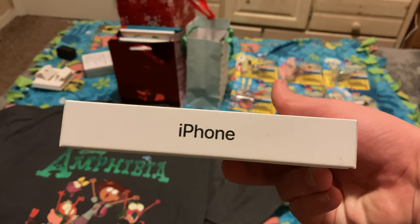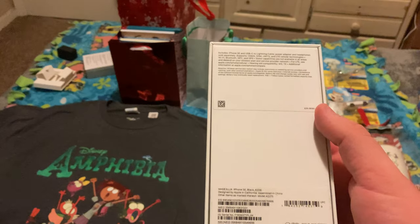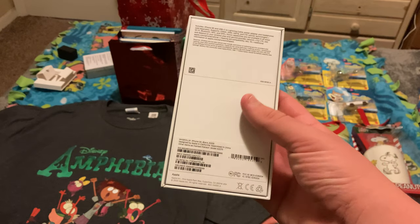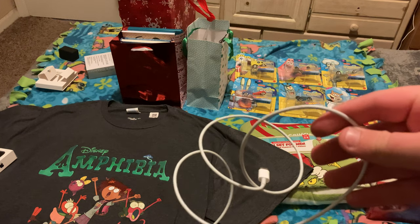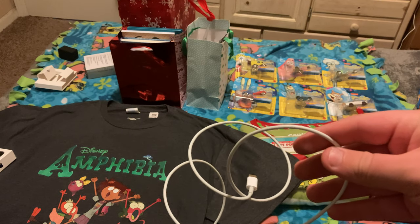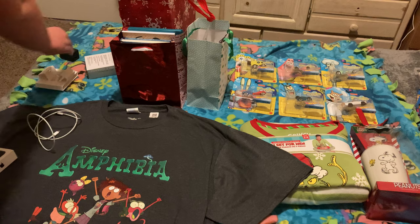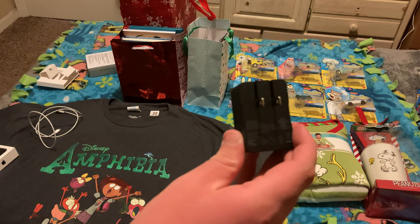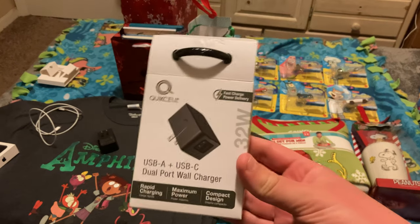Since I'm using it right now to record this video, I can't show you what my new phone looks like. But here is the box it came in, which has a picture of the front of the phone embossed on it. Here's the side, and the technical specifications and legal information on the back. The inside came with a charging cord, and my dad and stepmom had to buy a wall plug separately. Here's what the wall plug looks like, and here's the box it came in.